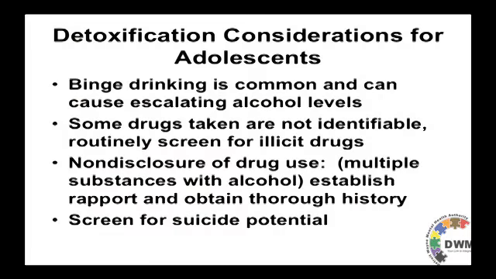Adolescence, oh man. Oh, what a challenge. And we see more and more of that as we see that age drop. Binge drinking is very common among them. And you may see someone present with their alcohol blood levels going up. Often they take drugs that are not identifiable. What did you take? I don't know. And they really mean it. It's important that we routinely screen for illicit drugs. Often there is non-disclosure of drug use.